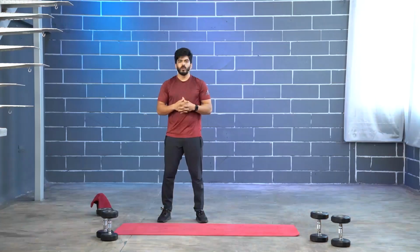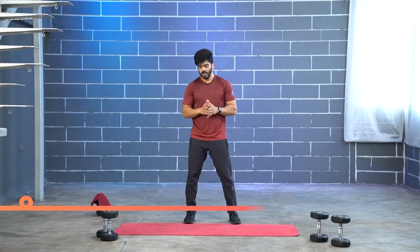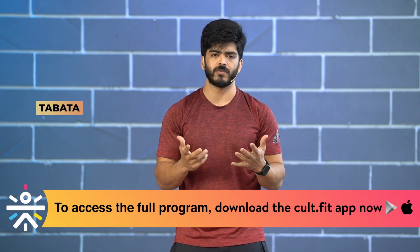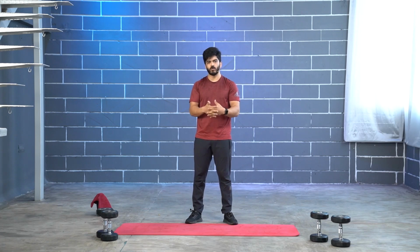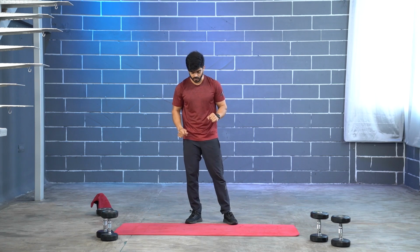Now, for the workout, we get ready. So basically, like I said, we're going to be doing chest, triceps and abs today. We split it down into three different Tabatas. Tabata is basically an interval training where you have 8 rounds of 20 seconds of work followed by 10 seconds of rest. So let me take you through the movements. I'll take you through all the 6 movements that we'll be using in the 3 Tabatas today, and then we'll go through each Tabata one by one. We'll get a 90 second break between each of these Tabatas, okay?